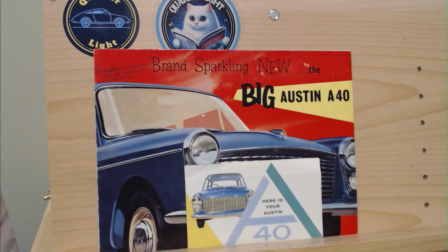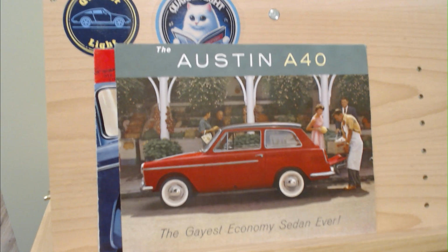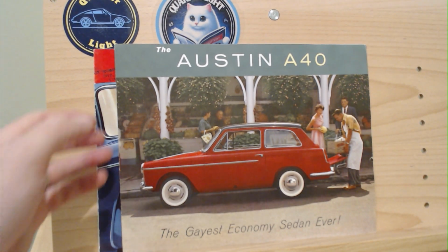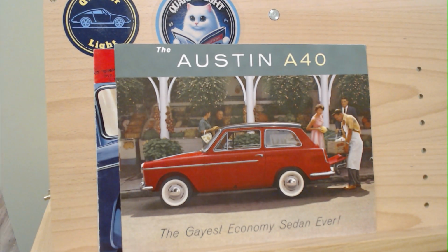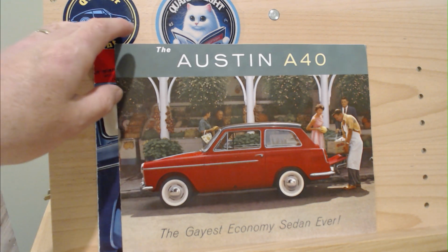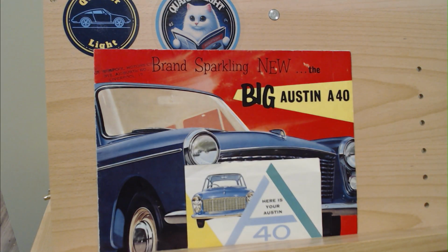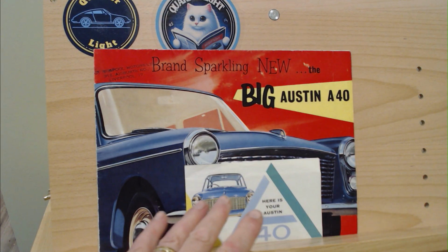The other Austin A40 brochure we've looked at before is this from the US. The Austin A40, the gayest economy sedan ever. At a simpler time, of course, but this again was quite an early one. This one's from around about 1960. And amazing that they sold them in the US, considering how absolutely tiny they were. Anyway, let's concentrate on this brochure today.